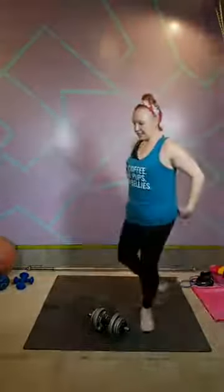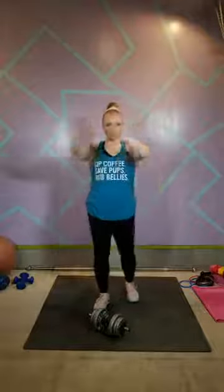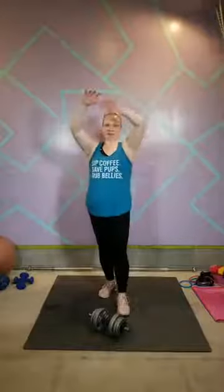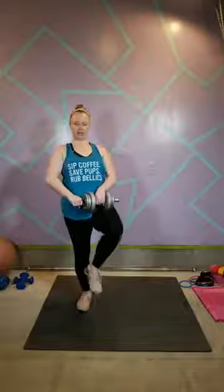I talk a lot about the muscles you're using because for me the biggest game changer is knowing what muscles should be working and focusing — talking to that muscle mentally, telling that muscle to do the work. Sometimes if those muscles aren't strong yet you won't feel a lot of response, but I promise it's working. Once you get those muscles stronger, you will really feel that work shift. That first set with the heavier weight, my shoulders were really trying to carry the load — I thought 'no, stop, it's your back.' And I can literally feel those shoulder muscles relax. It's definitely a practice you have to learn, but once you make that mind-body connection it's really amazing.